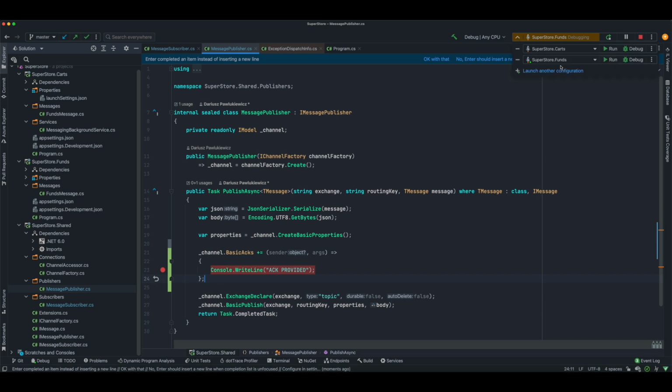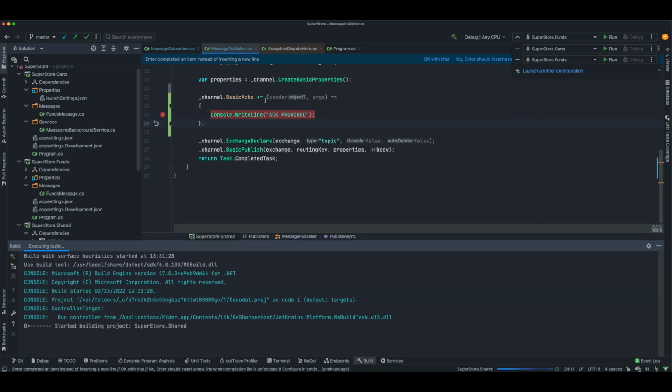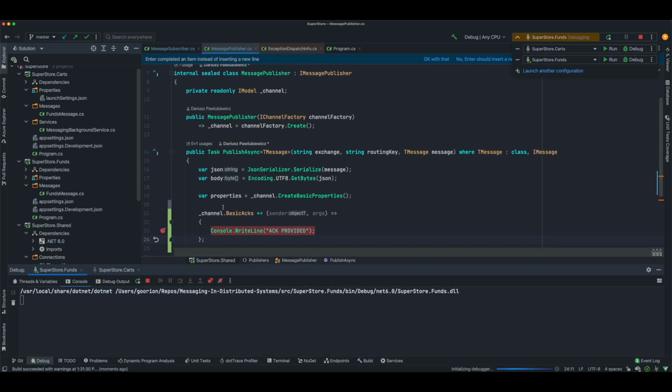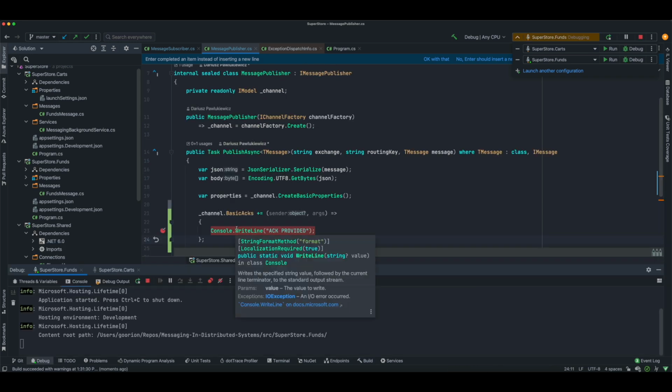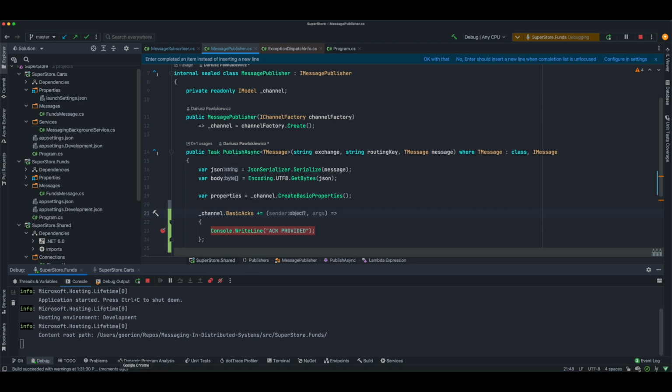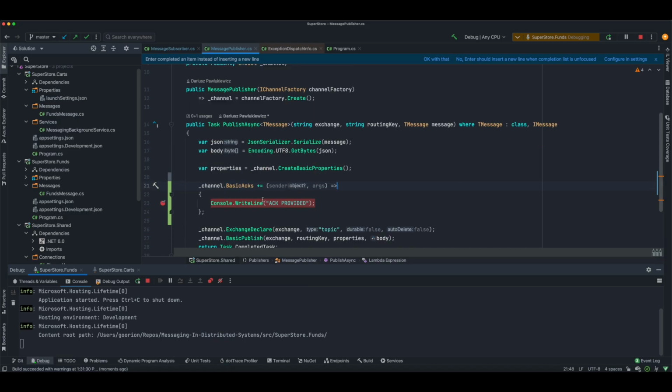And actually we have our found service, so our producer of the message being up and running. So I need to, of course, restore this because we changed the code. So found service, the consumer is not needed for now. Okay, and now let's send the message. And as you can see, nothing happened. So the ACK was not provided.